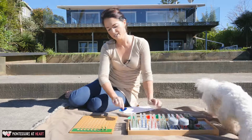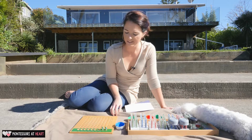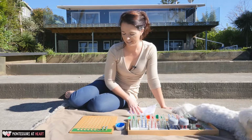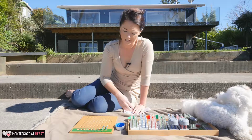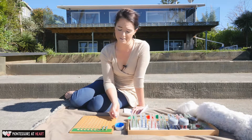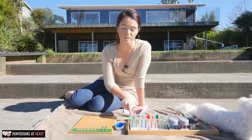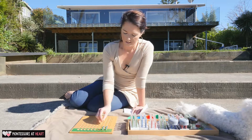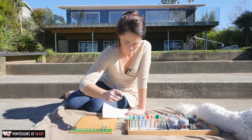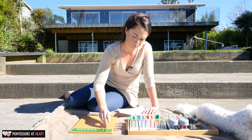Now it's time to bring down my 10s. I have 5 10s, so this is going to be interesting. Is it fair? Can I continue? Yes. Keep going. Is it fair? Can I continue? It's fair and I can continue, but I only have 1 10 left, and that's not fair. I can't give that to one and none to the other. So I'm going to pop the 10's little bead in my units and deal with that soon. I'm going to clear the board. First of all, each person got 2 10s, so I can put 2 up the top.